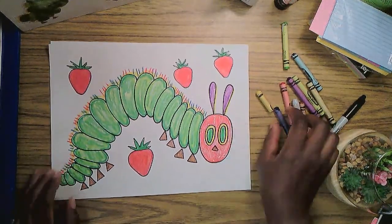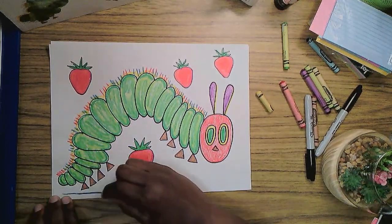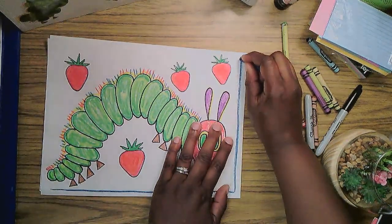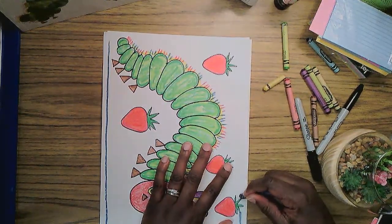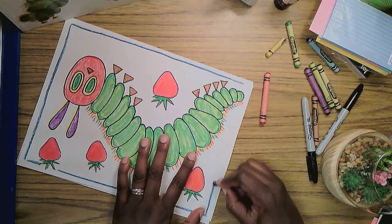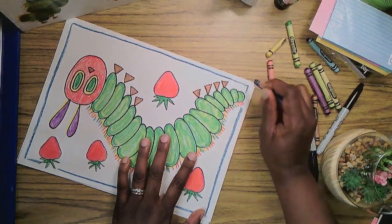I think I'm going to add a picture frame around my drawing just by making a straight line that goes around the outer edge. Uh-oh, it's getting close to here. I'm going to skip over that strawberry because I don't want to draw my line through the strawberry. And I'm going to have to stop, skip over that, and yeah.